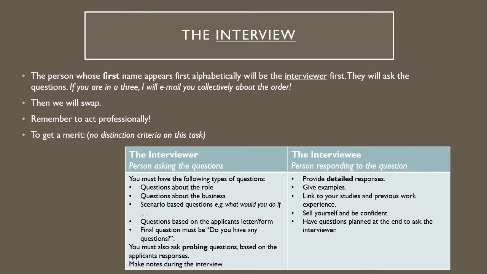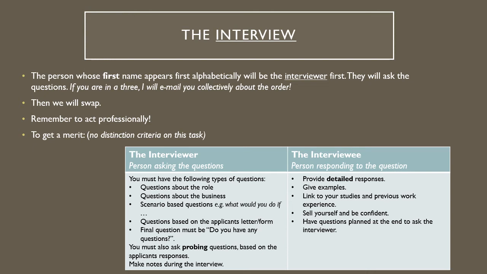You need to have some scenario-based questions. So what would you do if this happened? What would you do if that happened? And you must have a question based on the applicant's letter or application form. So, you know, in your letter you said this, or on your application form you said you've done this. Have a question. And your very final question must be, do you have any questions yourself? Okay, so it gives the interviewee an opportunity to ask any questions.